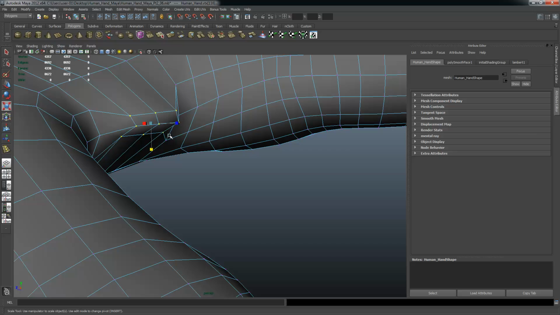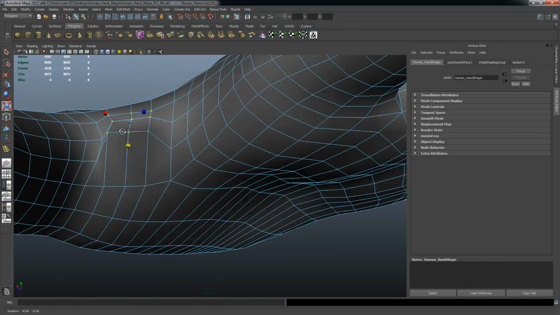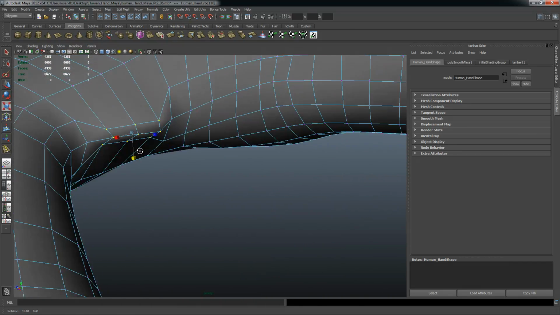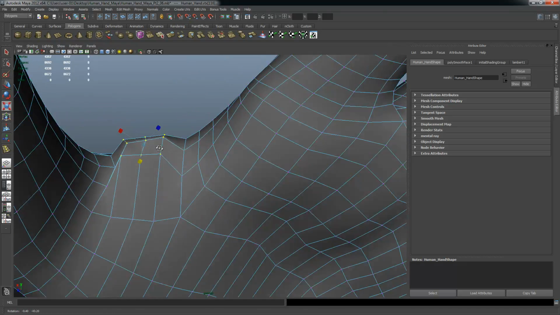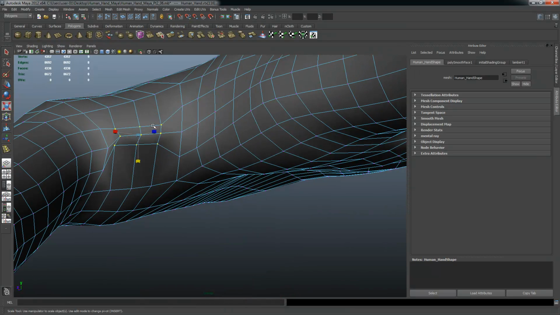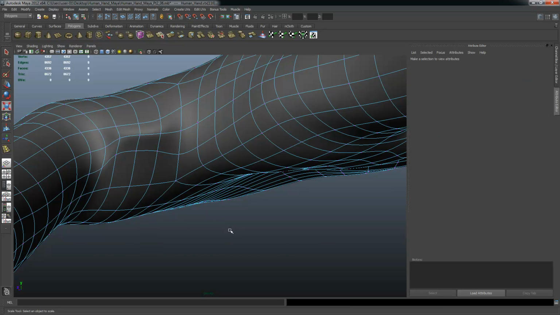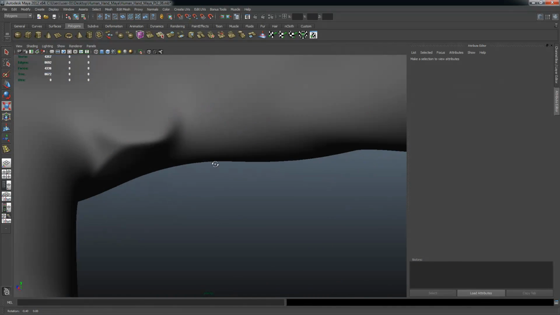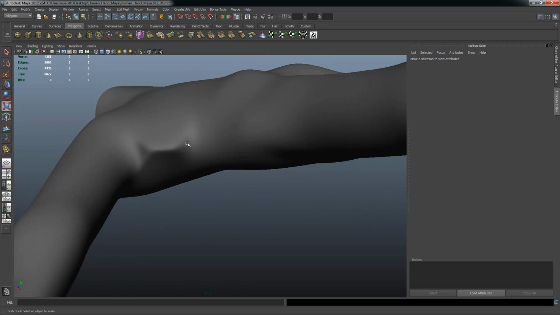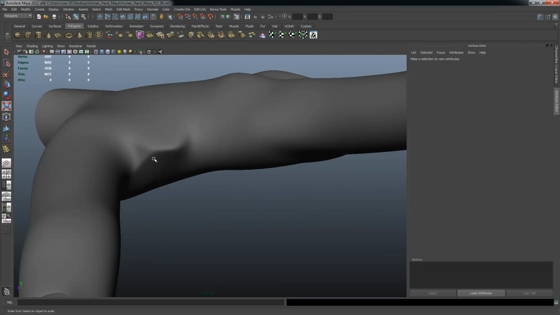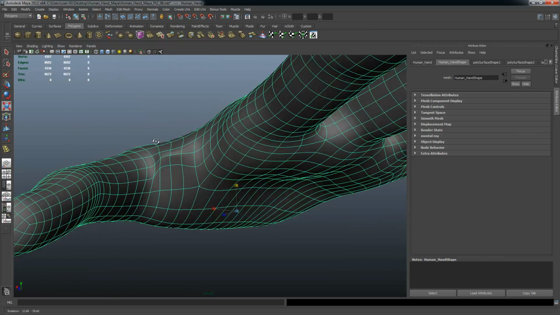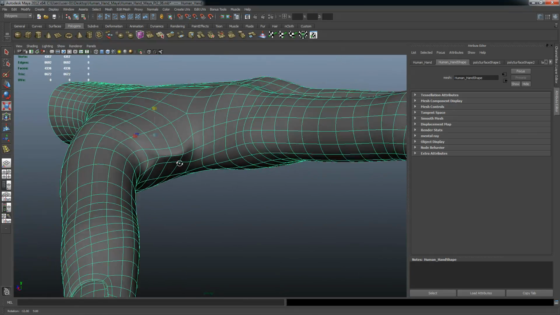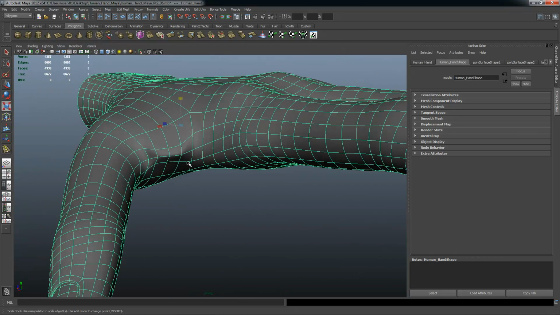If I wanted that nice fold at the crease of the palm and the webbing of the thumb and index finger, I just move these edges closer together, and then if I smooth it out here, you can see that we get a nicer pinch. Then I could go around and do that the whole way, and I'm able to do that now that I have enough edges. All right, so that's one way to do it. I'm going to undo all these.